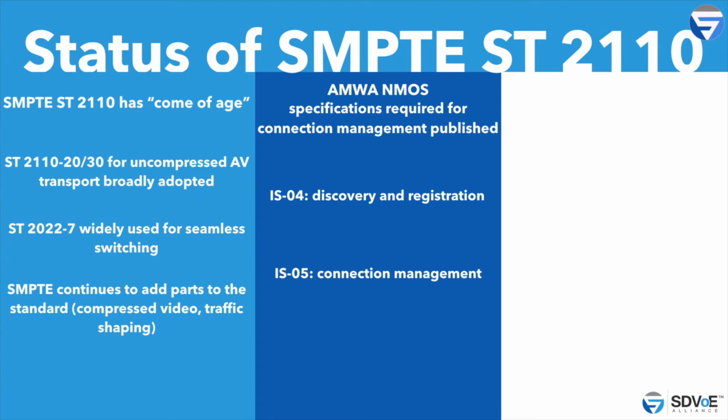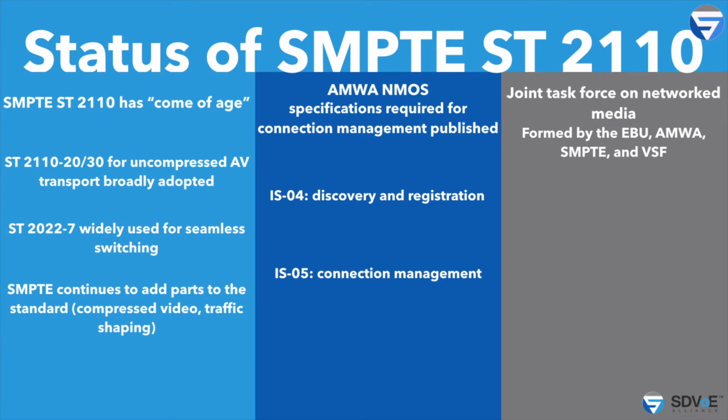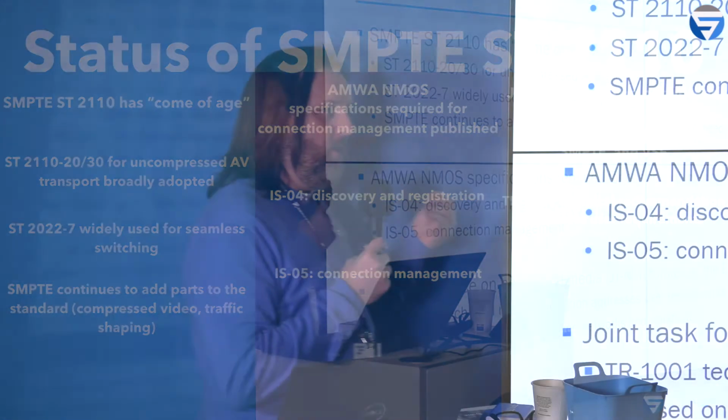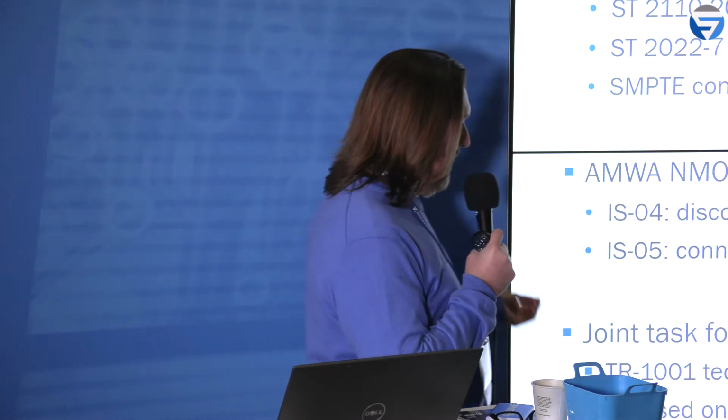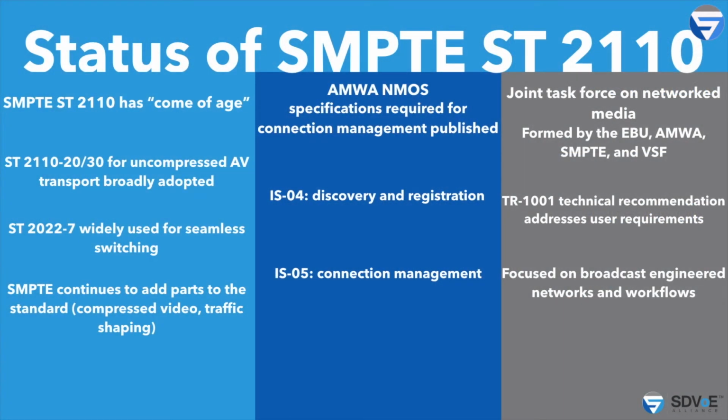On top of that, you've also got this Joint Task Force on Network Media. So this was formed by a bunch of organizations, including AMWA, but also the EBU, SMPTE, and the Video Services Forum. And the idea behind this is to come up with a technical recommendation to address specific user requirements. So essentially, a way to take 2110, the NMOS specifications, and somehow make them useful to you in your end application. And again, what they're doing in this industry is very much focused on the needs of broadcast.